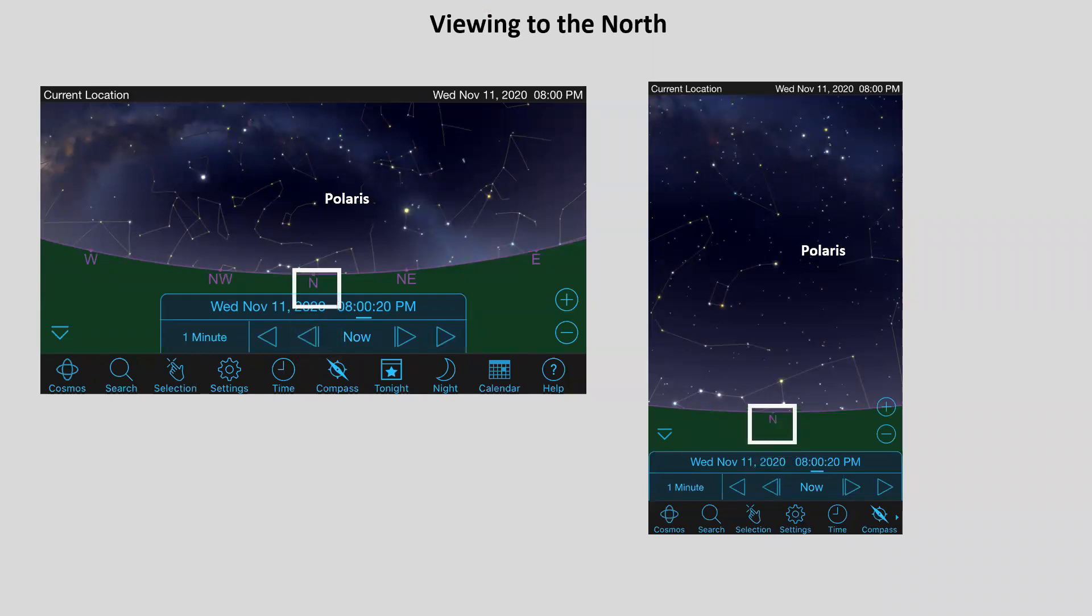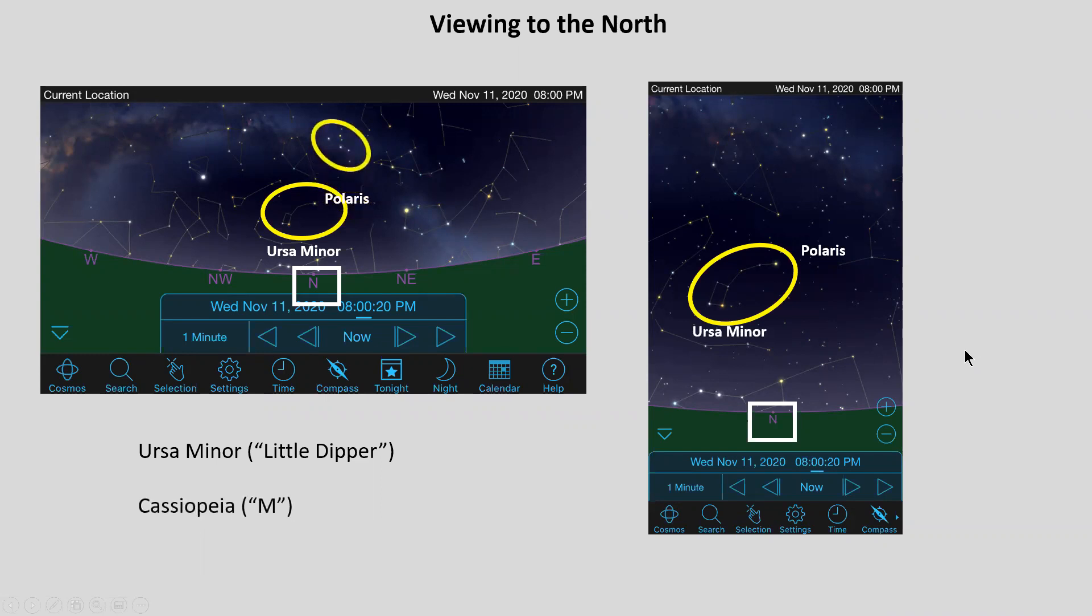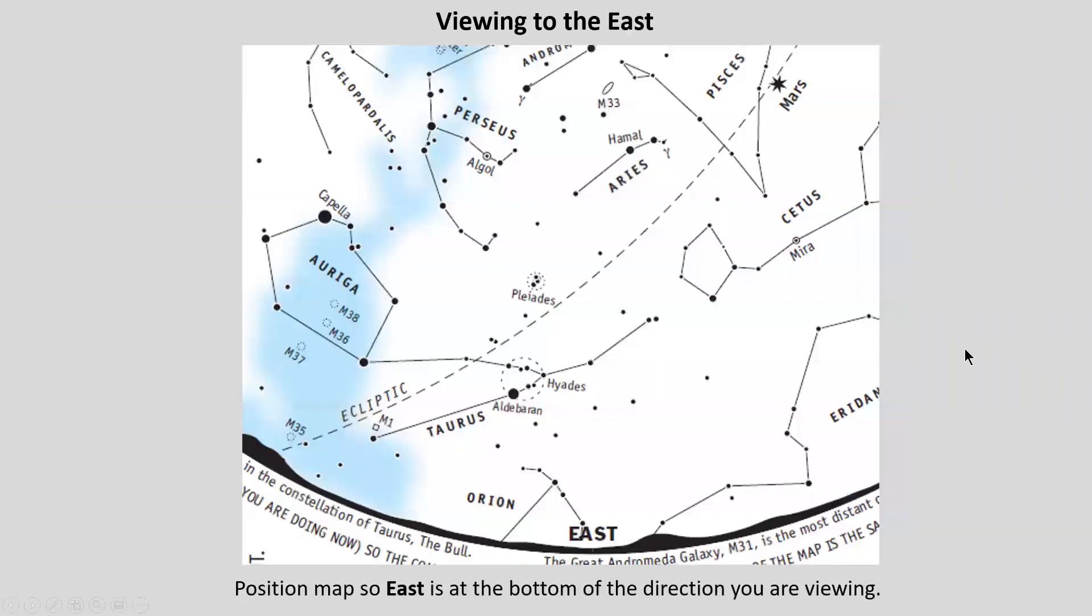Now we view to the North. We have North making sure we're looking North. There's Ursa Major, the Little Dipper with Polaris. Ursa Minor, rather. There you see it again in the vertical view. The vertical view enables you to expand the screen. You'll notice that Polaris is higher above the horizon in the vertical view than it is in the horizontal. So you may have to flip the phone back and forth to kind of figure out the proper configuration that meets whatever it is you're trying to do. There's Ursa Minor. And there is Cassiopeia, the M.